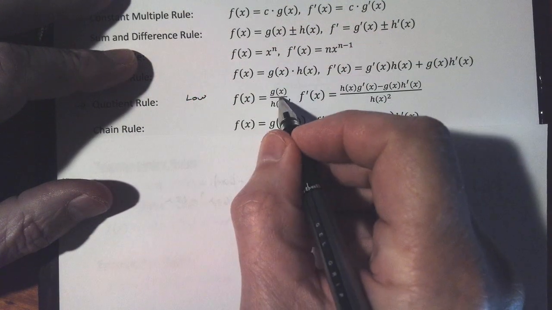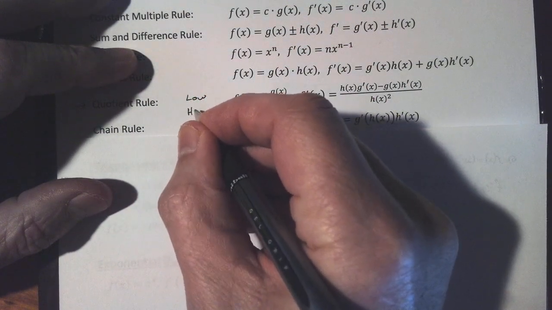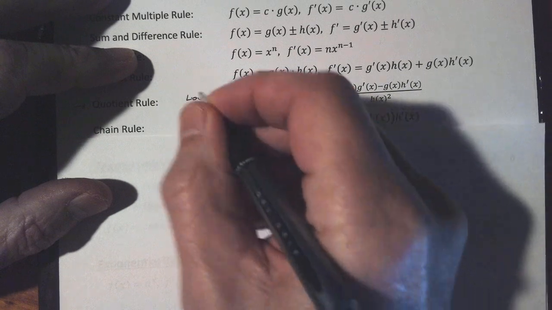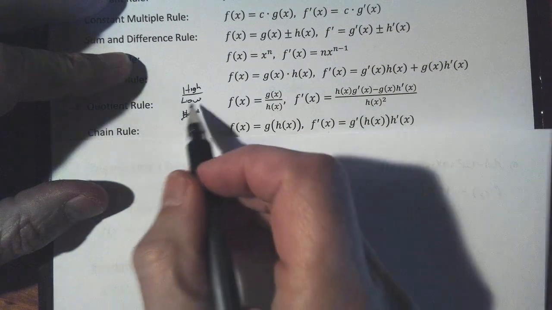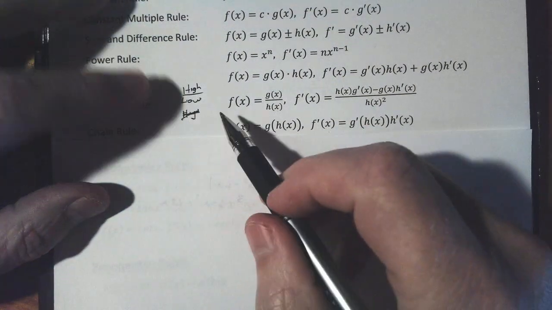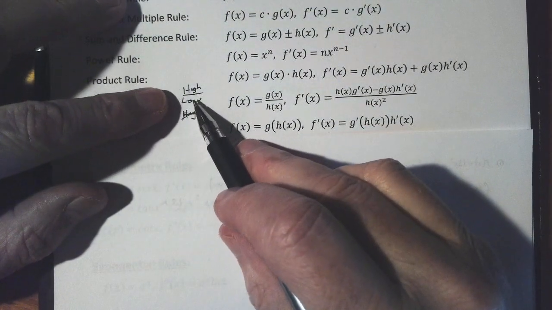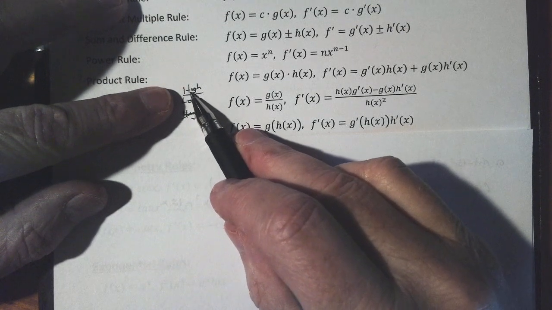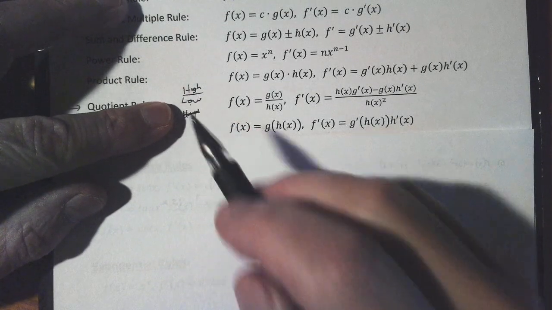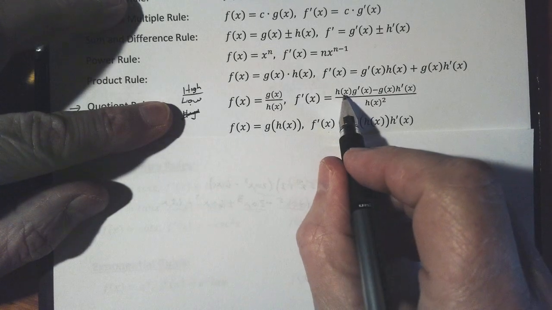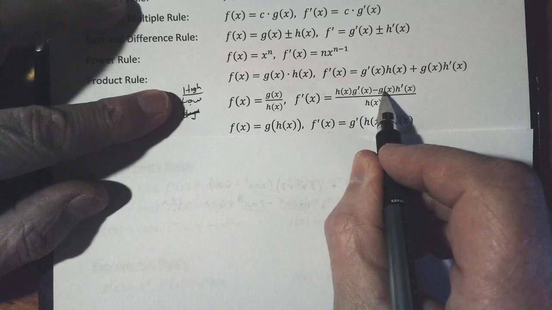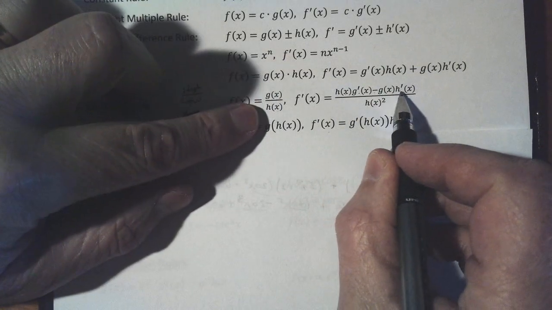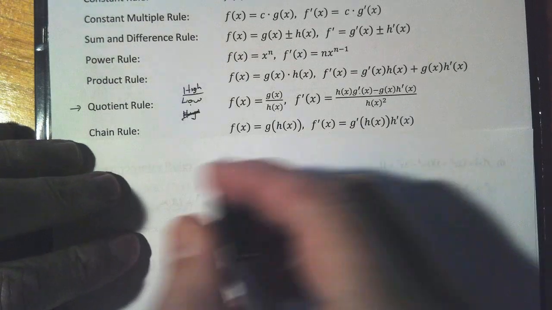So I'm going to call my quotient g of x on h of x. I'm going to call it a low function. Well, that would be silly. And a high function, the high function on top. So we've got high over low. So if I call this one low, this high, and I refer to the derivative of the high as d high, the derivative of the low is d low. Here's what we have. We have low d high minus high d low over the square of the thing below.